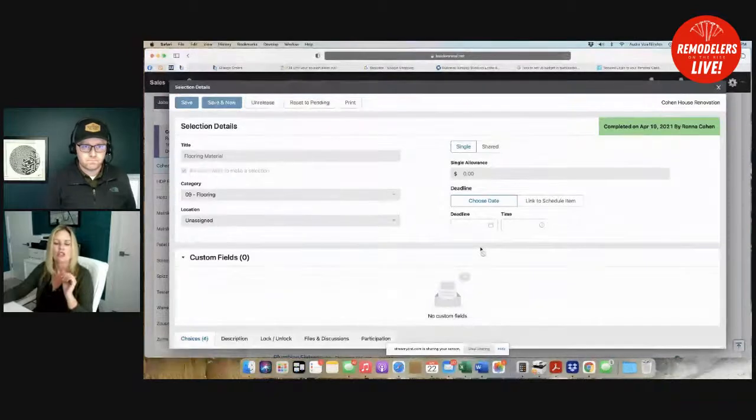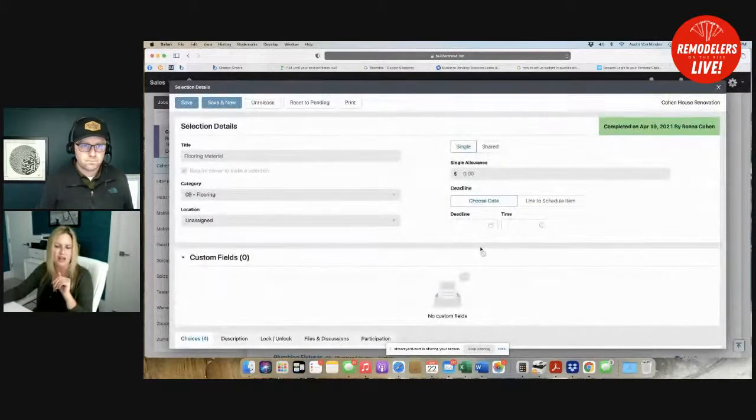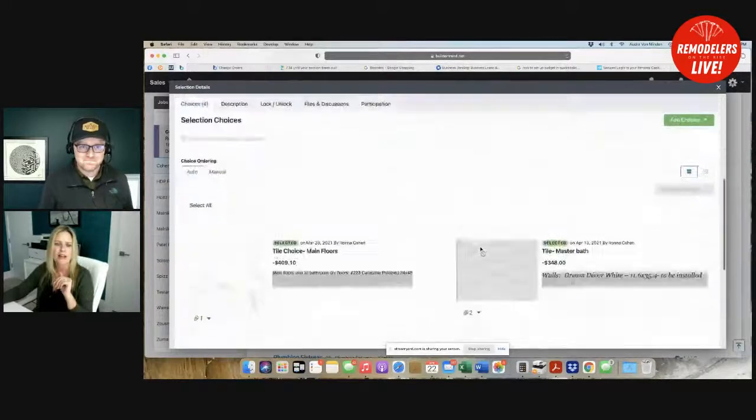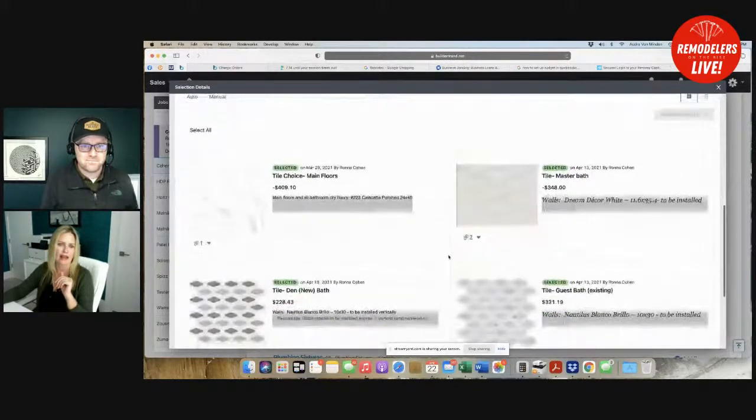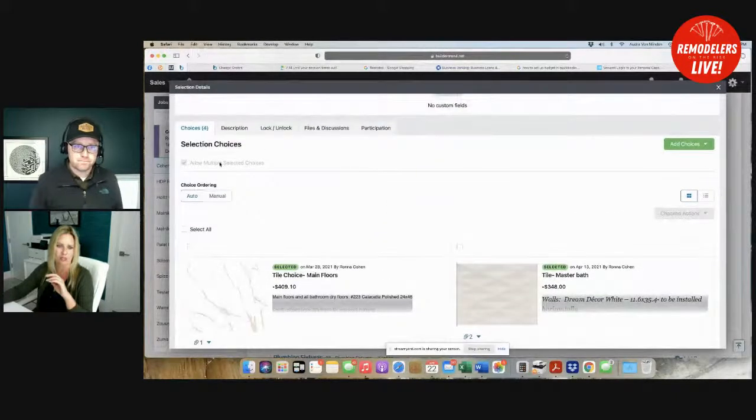Okay. So this one, for example, for flooring material, which is tile here in Florida, everything's tile. I break it up by the area. So they had 4 selections. And in order for that to happen, you have to click this allow multiple selections. Because otherwise, if you put one choice in and they approve it, then that's it. And it won't let you add any more. And it's something I've learned. Always click that box. Okay.